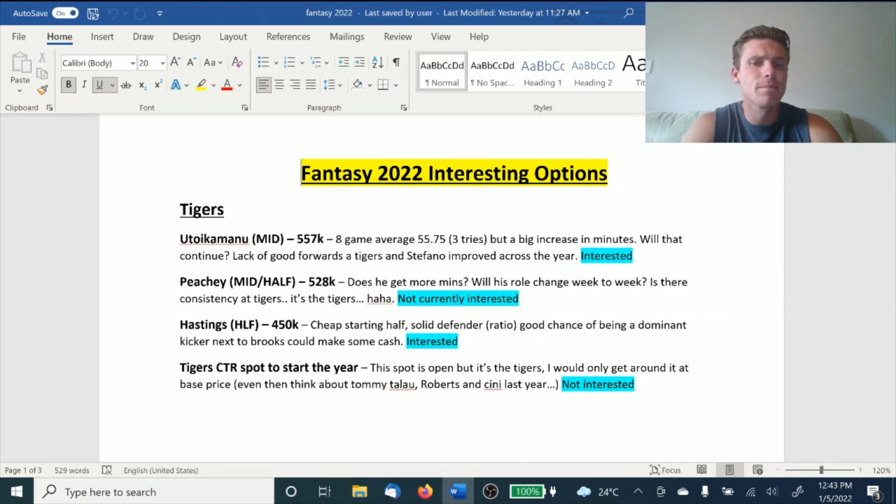But we'll go through a couple of players that I'm interested in, and one of them is Stefano Utoikamanu there at 557k. I think that obviously his end to the season was pretty good in terms of that 8-game average there of 55.75. He did have 3 tries there to make up that average, but if he's scoring even close to a 50 average, he's a couple hundred k underpriced. Well, just about 150 to 200k underpriced if he can get anywhere near that 55 average there. So that's something to think about with him.